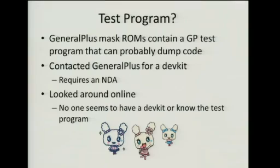So the next thought was, well, if you look at the data sheet, and also the sheet you have to send in if you want to buy this microcontroller, it requires you to have a certain memory range reserved so that they can put a test program in there. And I'm fairly positive that this program would be able to dump code, because you imagine, as being a company that burns mask ROMs, they probably have customers complaining they were burned wrong all the time. So having a way to prove they did it right is probably a good thing.